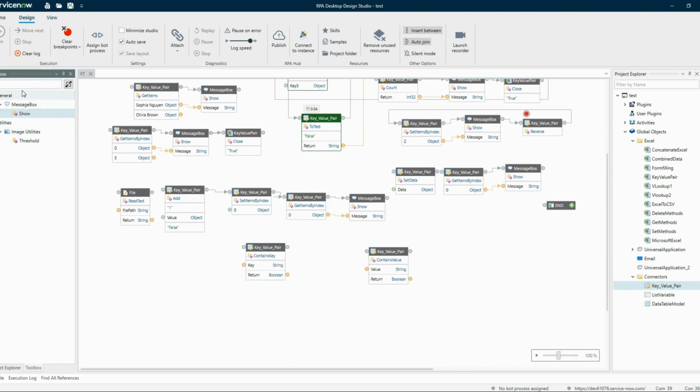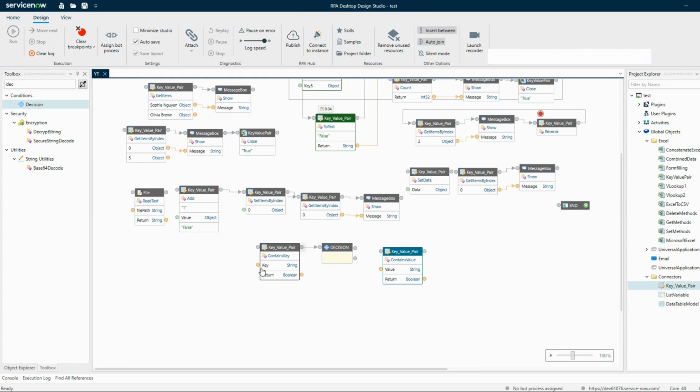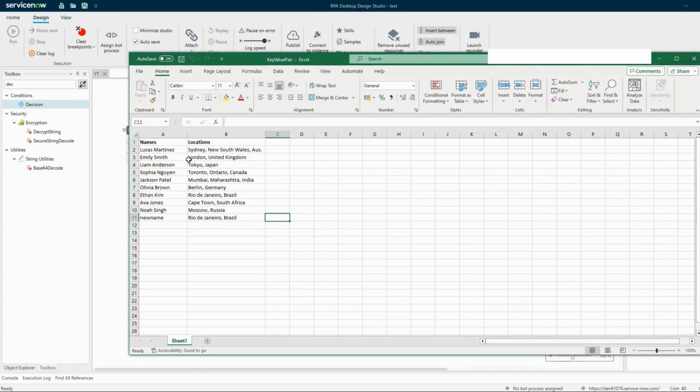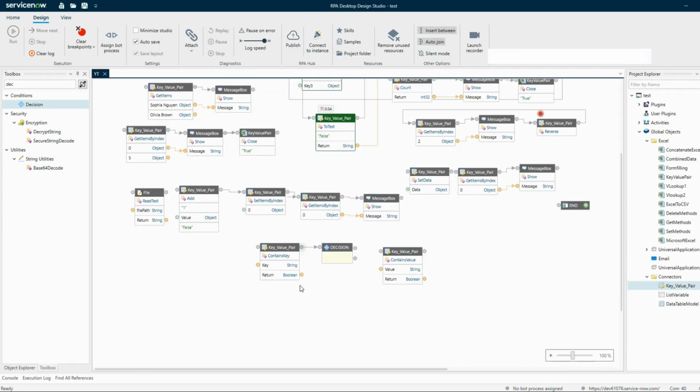So for example, decision. Let's provide some random key from the dictionary. I'll take this and give this. I'm going to validate if it is in the dictionary or not. If it is there, then we'll have to make some decision, or do certain things going forward, right? So the way to use your decision is you just have to double click on this, and provide any string value.